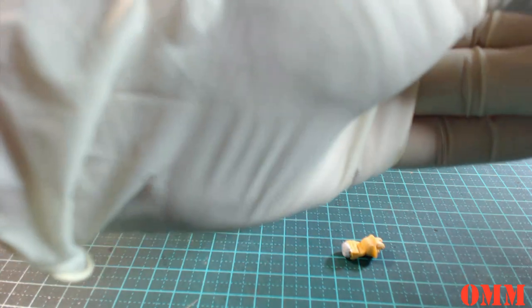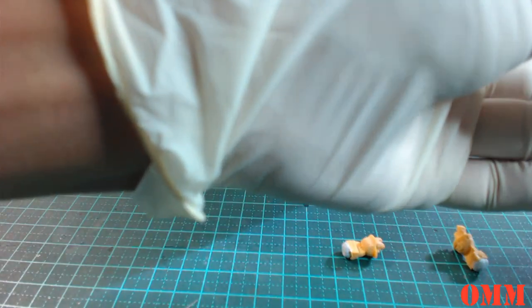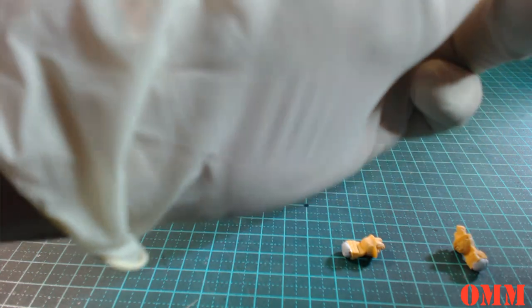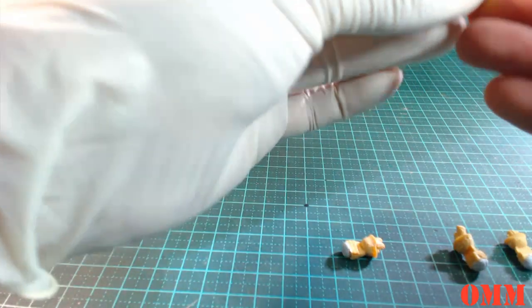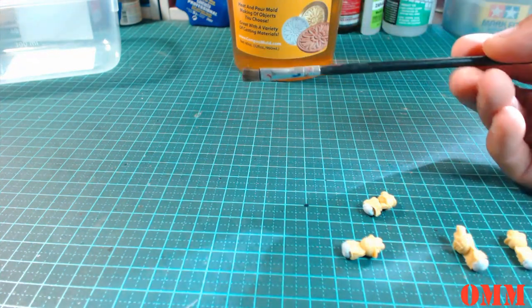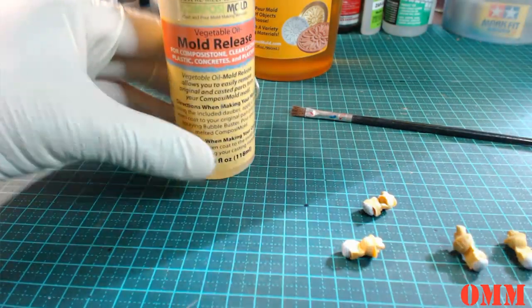And I want to get this on now because when the mold release does go on, the blue tack's not going to stick down. So I've got to be careful when I apply the mold release. What I might actually have to do is apply this by paintbrush. So I've got just an old paintbrush here, okay, and then we've got the mold release here.